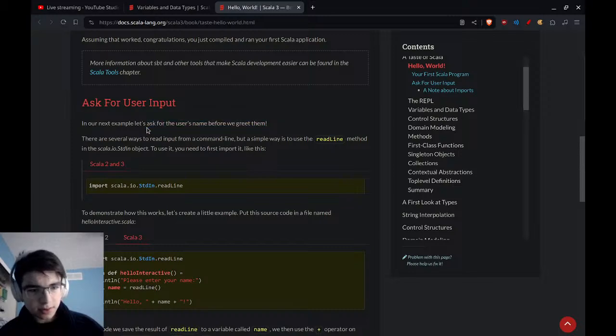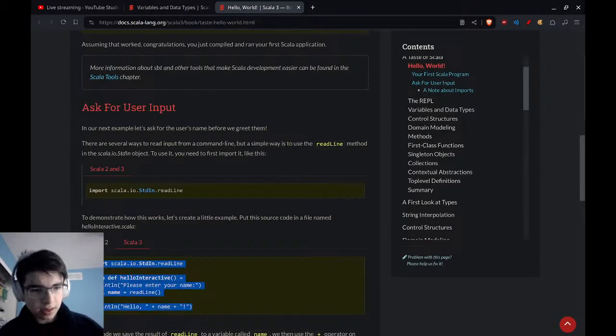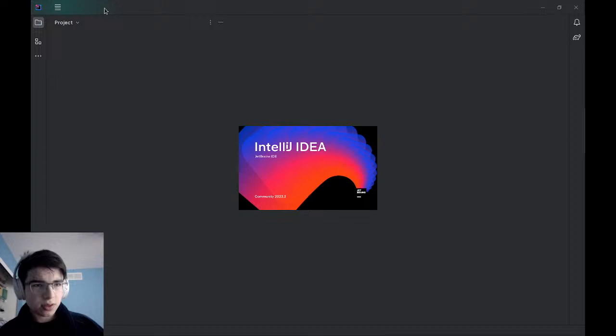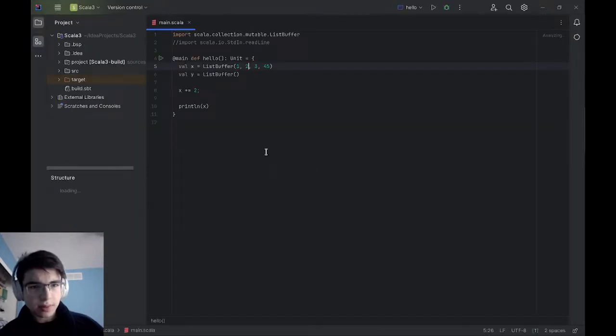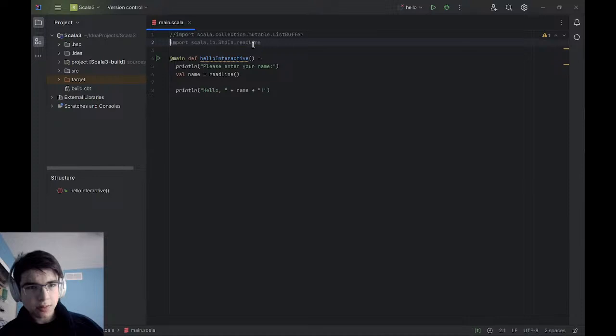So asking for user input. Right, so I'll probably just copy this and put that in the console to start with. So I will have to switch to Scala here. I had Kotlin open. All right, so here's this. And then that, okay.